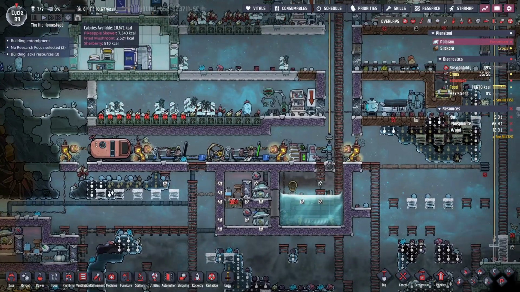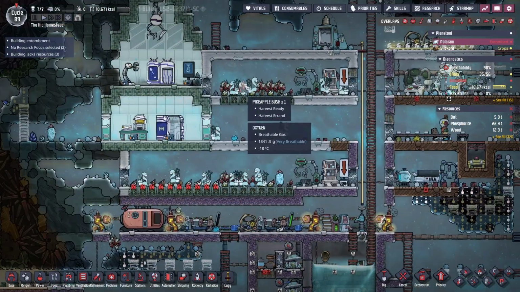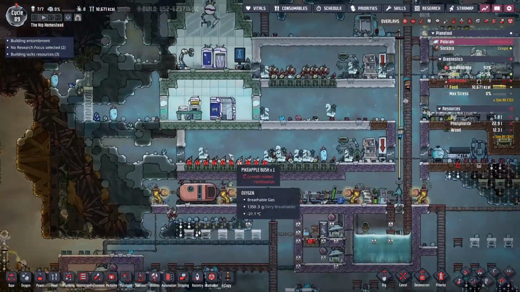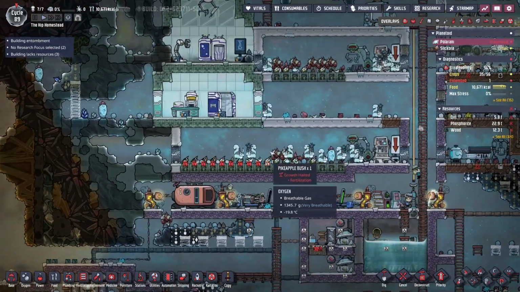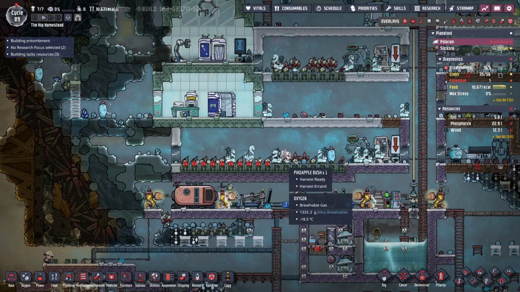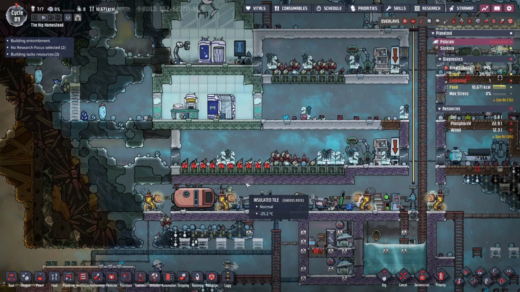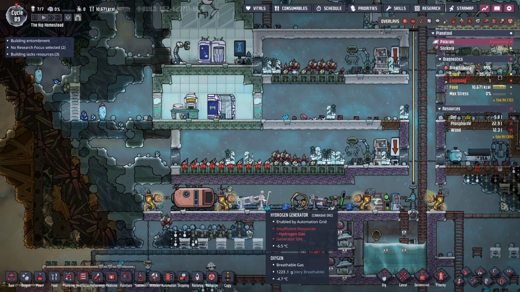Okay, we've got 10,000 calories. We have these pike apple bushes that are about to be harvested, so we aren't going to run out. Fertilization, okay, they need... What do they need? Is it ice? Oh, they need phosphorus, okay.